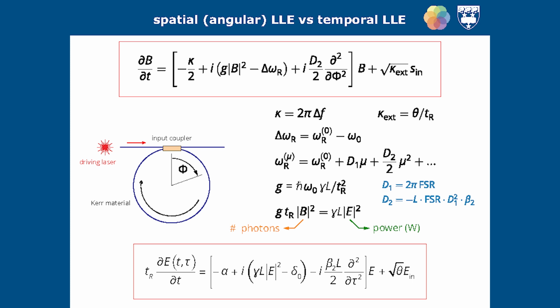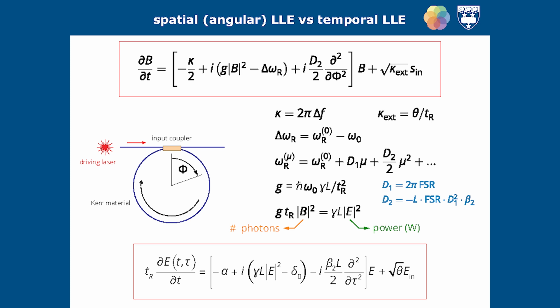Okay, I'm not going to explore all of that, but this is the equation I've been describing. In the micro-resonator context, you may encounter this equation, which has the exact same mathematical structure. It's just different notation in terms of power here. So E squared is the power here. Here, B squared is the number of photons. There is a relation between gamma and G, because of this different scaling. Here we have the loss, kappa is the line width. The phase detuning here is replaced by frequency detuning. And the dispersion, instead of having beta 2, we have this D2 coefficient.